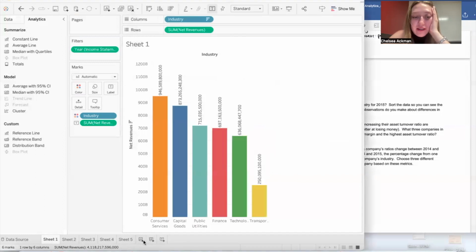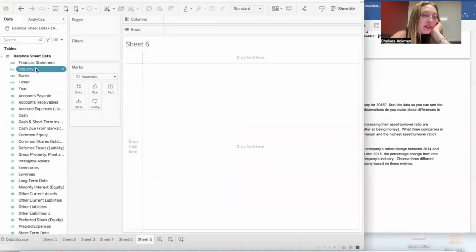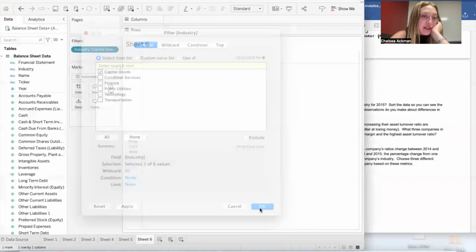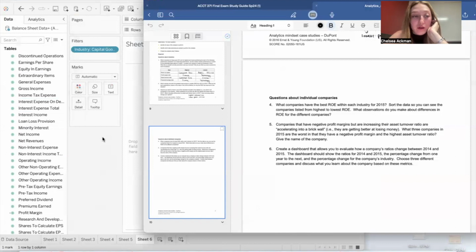Yeah, let's do this. So, what companies have the best ROE within each industry for 2015? Okay, cool. Which companies have the best ROE within each industry? So we're just going to do this industry by industry. Let's start with capital goods. We want best ROE.